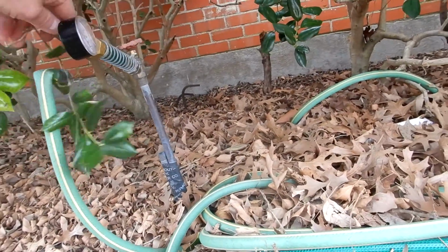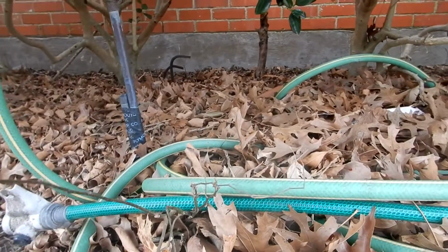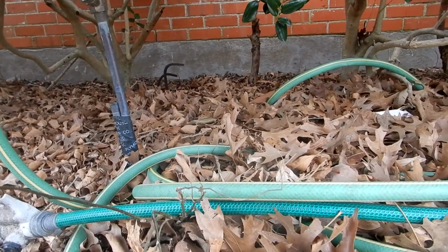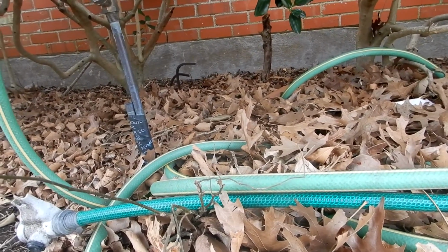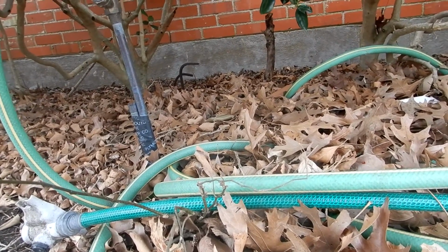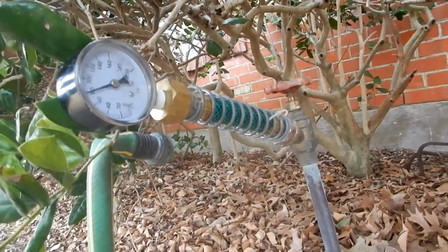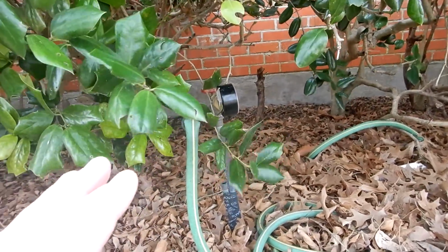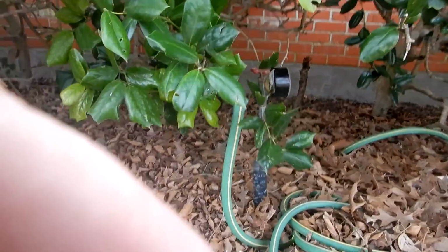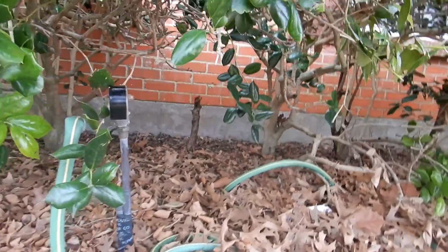We're looking for between 40 and 80 psi. Okay. Pounds per square inch of water pressure. We're talking about water pressure, not water flow. Water pressure. So we've turned the water on here. What do we got? We've got like 79 psi, right at the top of the scale, but not over. Not over. Now, I'm going to leave it there for a few minutes, and we'll talk about this.